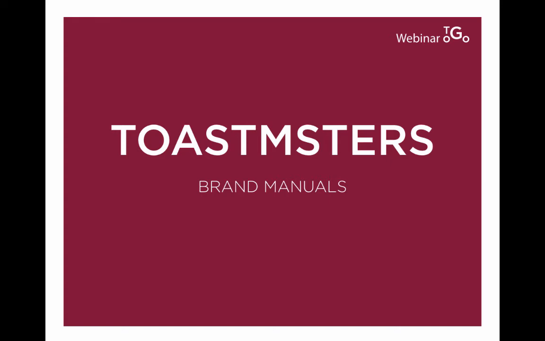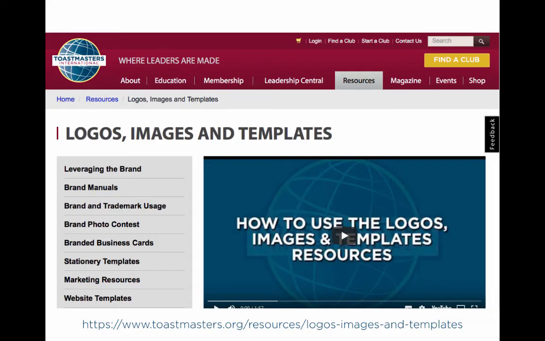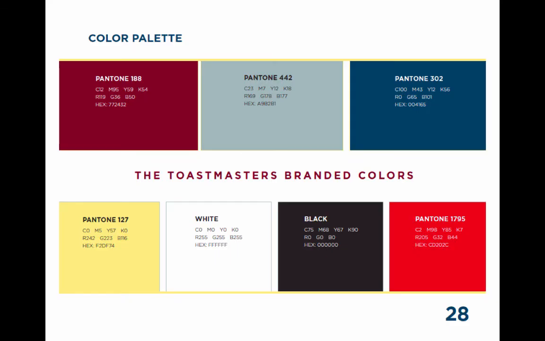All right, let's go to the Toastmasters brand manual rules. They are really important. You have everything here to use the logos and images and whatever in the right way. You also have on the right side a very brief but effective video. So you can download the brand manuals. I've already done it for you, and you will find the two brand manuals in the Google Drive folder. What you need to know that is important, something about colors. So you have the main palette and the other Toastmasters branded colors.